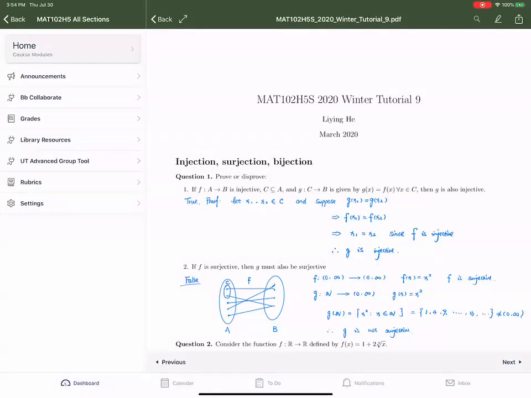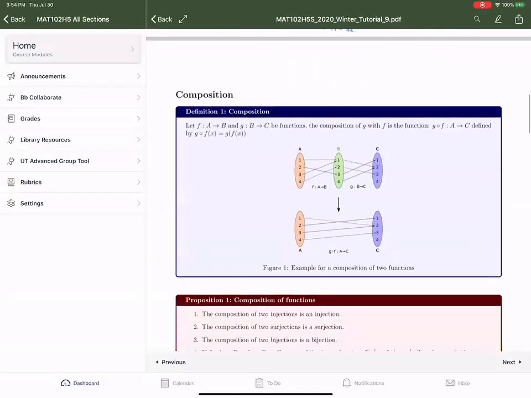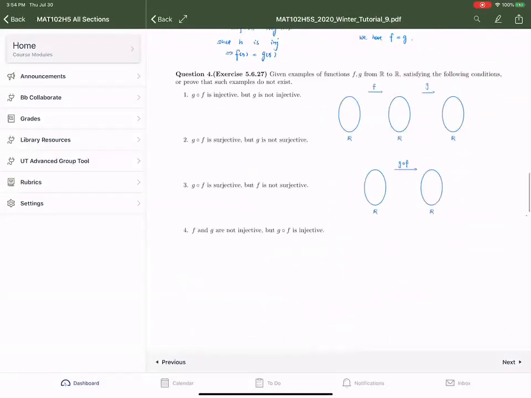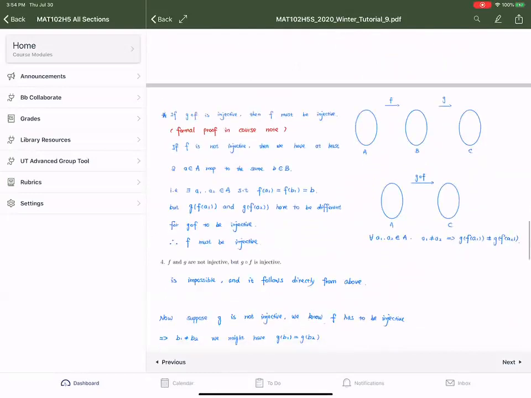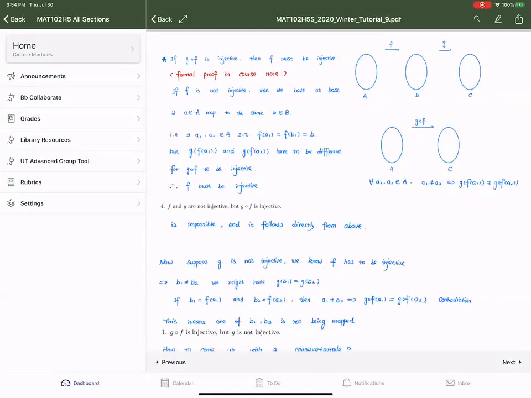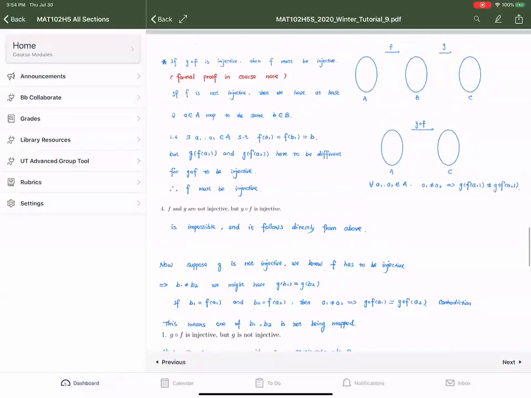If you click this, go to the last 2 pages. The last 2 pages explain question 4 with a lot of explanation. I wrote this during one of my office hours before the quiz because I felt like they might be tested on this, and they actually got tested on this. Those last 2 pages can be really helpful, so have a look at those. If you have any question, you can ask me.